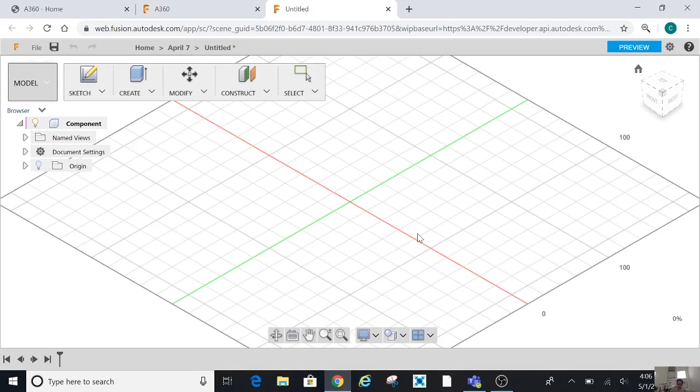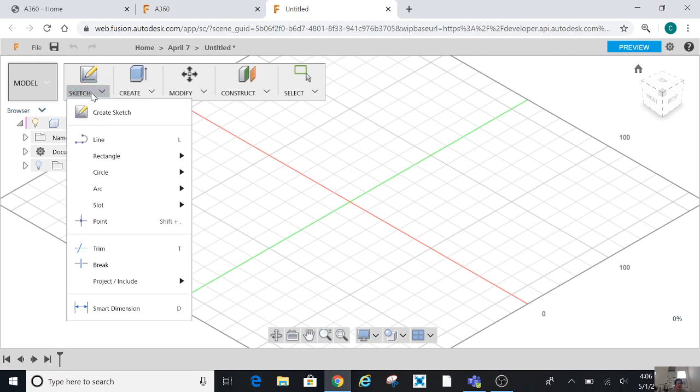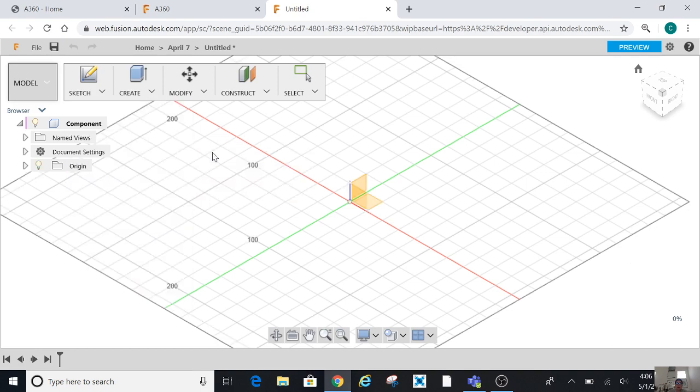This lesson, we are going to learn how to use the Revolve function. You're pretty much familiar with Sketch and Create at this point. For example, if I want to draw something and it will revolve, I'm going to do Sketch, and I'm going to do Triangle, 2 points, and I'm going to select Front View.